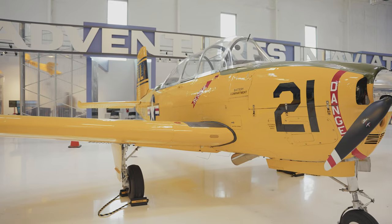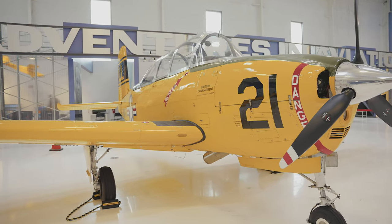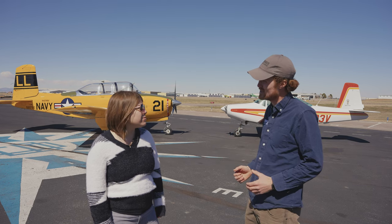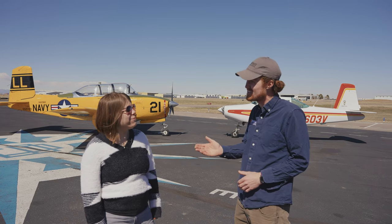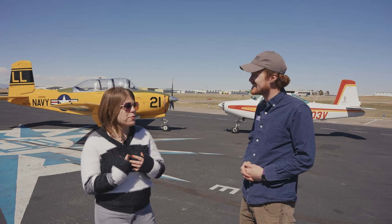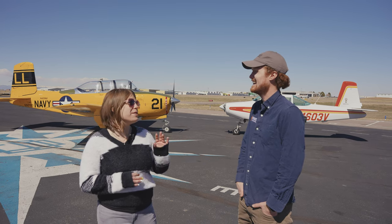All these military aviators wanted something familiar to fly, but also something they could afford. So let's take a closer look at some of the features and also what makes this plane a little bit strange. Can I say that, even though it's your favorite plane? Absolutely — that's one of the reasons why it is my favorite plane, is that it is a little odd, in the best way.